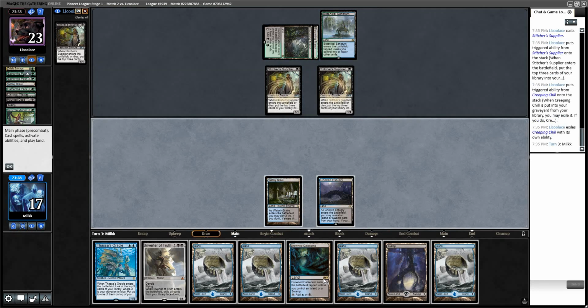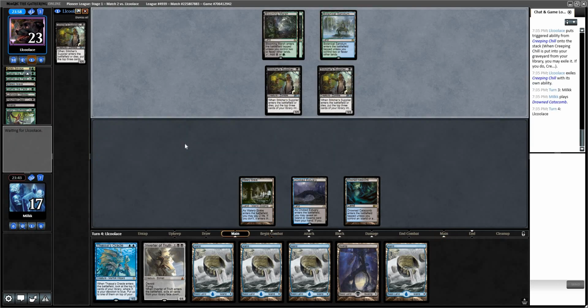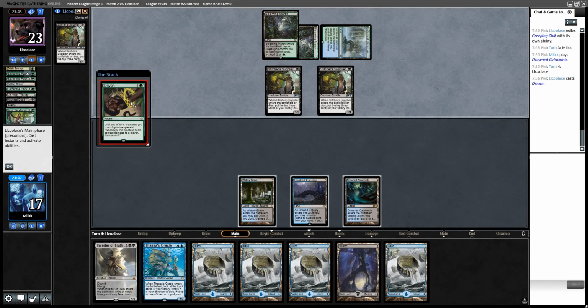Spelled. Oh, another land. Oh no. That's bad. We can't do anything. This was the danger of keeping this hand, drawing land. Can't play Thassa's Oracle first either, so now we have to draw something this turn, play it, and then play Inverter on T5. It's just so much worse. Driven.